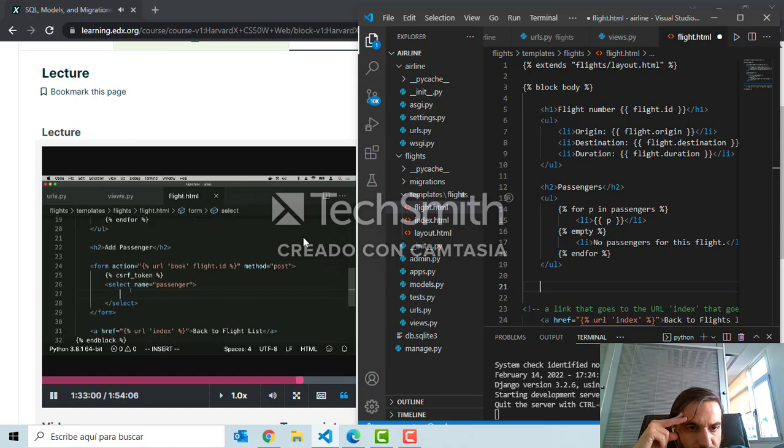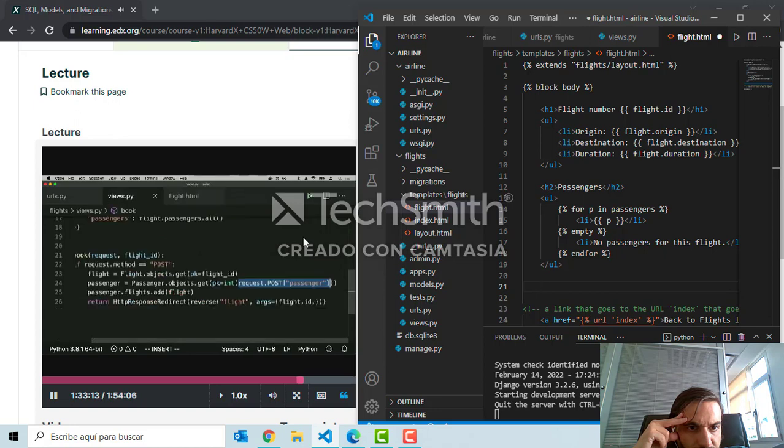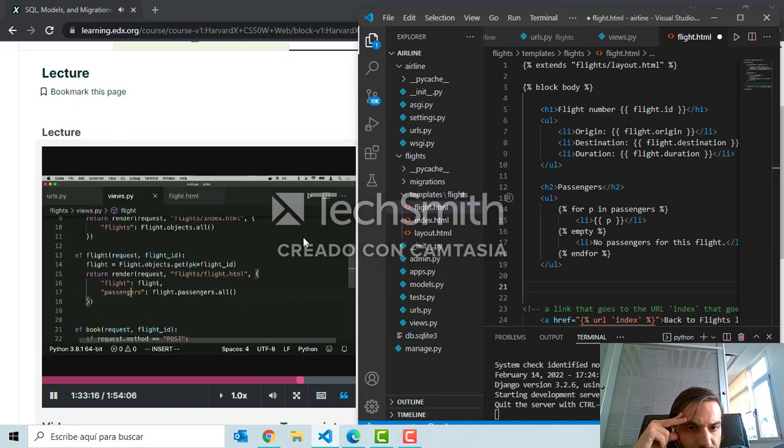And inside of a select dropdown, we have a whole bunch of options that we can choose from. And there's going to be one option for everyone who isn't a passenger on this flight. And so how do I get everyone who isn't a passenger on the flight? Well, it seems that right now, the flight page only has access to actual passengers and doesn't yet have access to people that are not passengers on the flight. So it sounds like I need to add some additional context to this template, additional information that we want access to. So I'll go ahead and give this flight access to additional information that we'll call non-passengers, for people that are not on the flight.